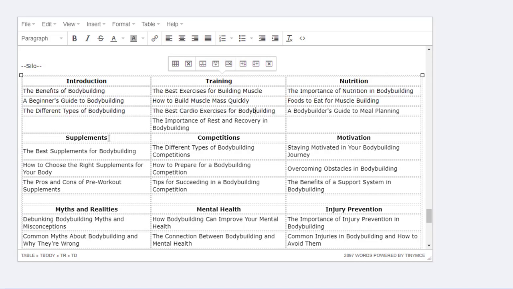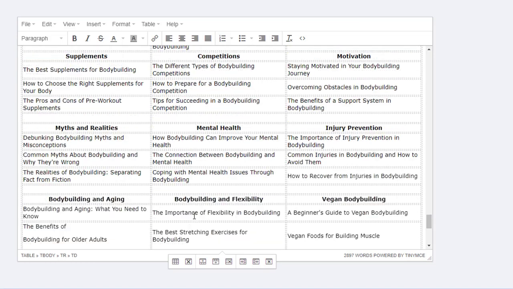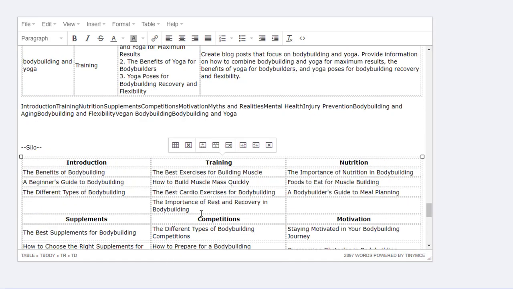For supplements, for example, we've got the best supplements for bodybuilding, how to choose the right supplements for bodybuilding, the pros and cons of a pre-workout supplement. Mental health: how bodybuilding can improve your mental health, the connection between bodybuilding and mental health, coping with mental health issues through bodybuilding. So as you can see, guys, this is brilliant stuff.